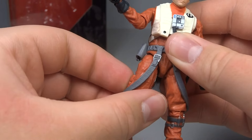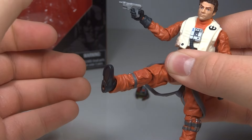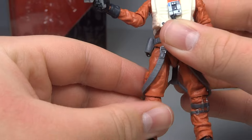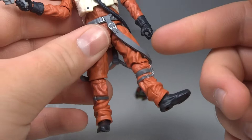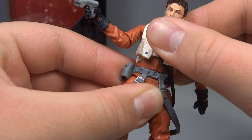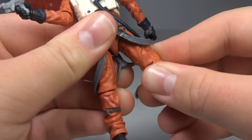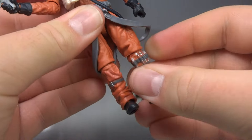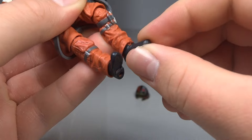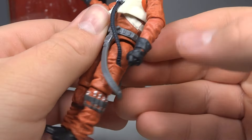You've got ball-jointed thighs — the type where you have to twist them to the side to bring the joint forward so you can bring the leg forward, and then twist the knees to straighten out the leg again. It's something that really doesn't annoy me too much. The only issue is you have to twist his leg on one side to do the same thing, which does stress the cord a bit, so you can't really turn his body while you have the leg swiveled out. Then he has hinge swivel at the knees and hinge swivel at the ankles. The ankle joint is painted orange when I wish it was black — it doesn't look as bad on the ankle, but it's definitely very noticeable on the wrist, which is a shame.